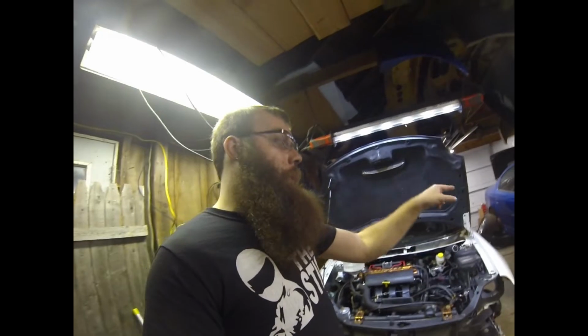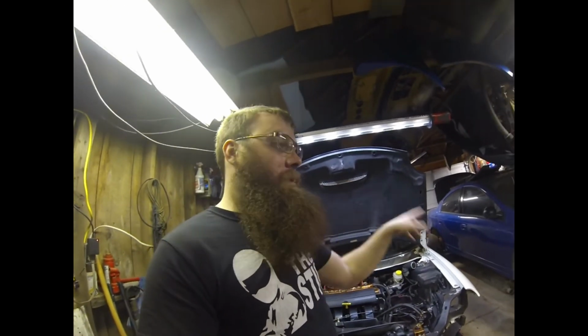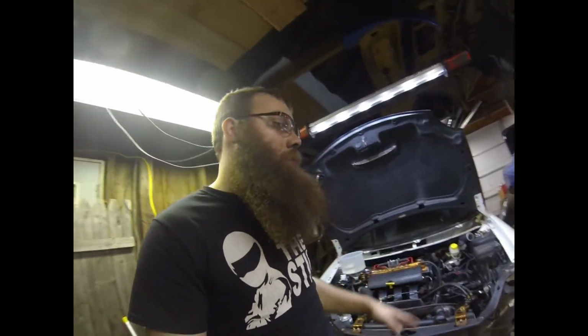And then we took the gear set apart and found out that there's a lot of pitting in first and second gear. So I'm just going to put a stock gear set back in the car. We're not going to put the nitrous on it yet. Until I put the billet input shaft in this car, we're probably going to turn it up a little bit on pump gas and see what we can squeeze out of it. We're definitely going to start making progress with this one, like I said, because of the brake situation with this car. So we got all the parts. We're going to start making a lot of moves with it.